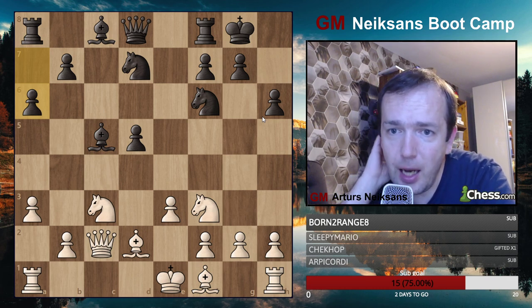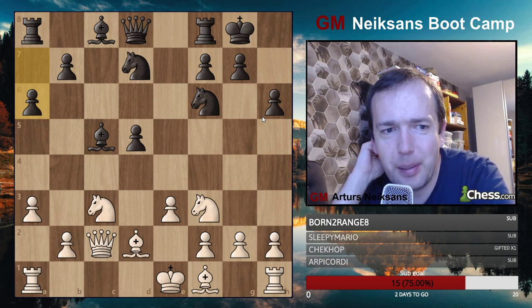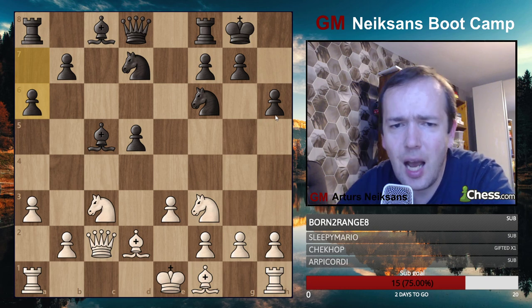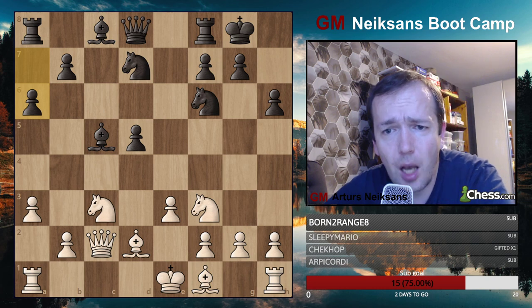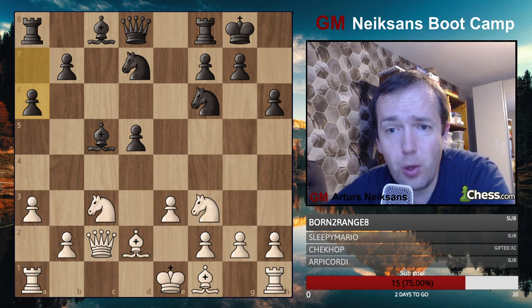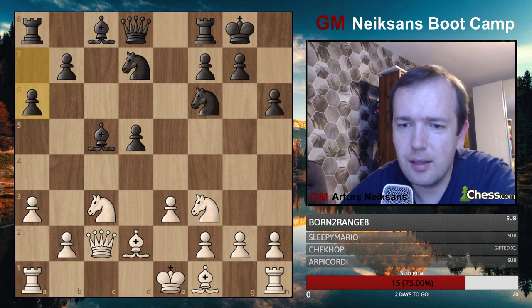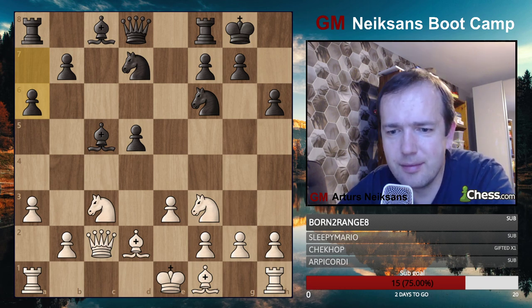Many topics. If I have something prepared for that, it's easier for me. If I have nothing prepared, it's more difficult for me. I'll need to prepare something for it. I don't think I have any material prepared on how to use the isolated pawn, when you are having the isolated pawn and how to attack it. But I'm going to prepare. Don't worry about it. Since I'm a chess coach, I should have it anyway.